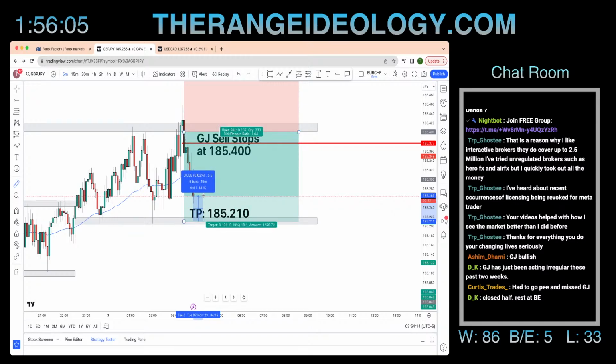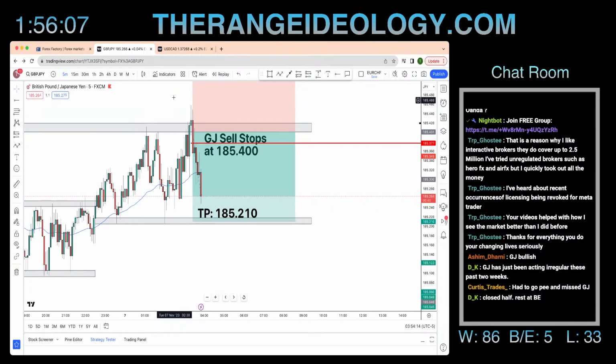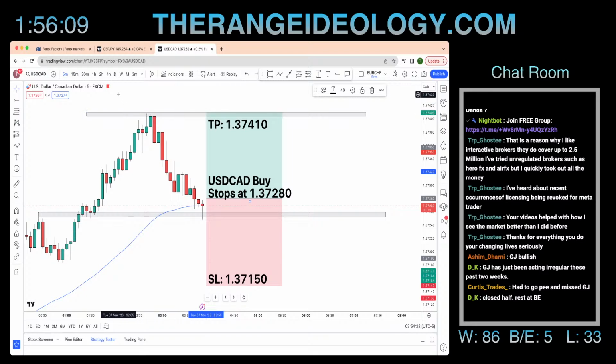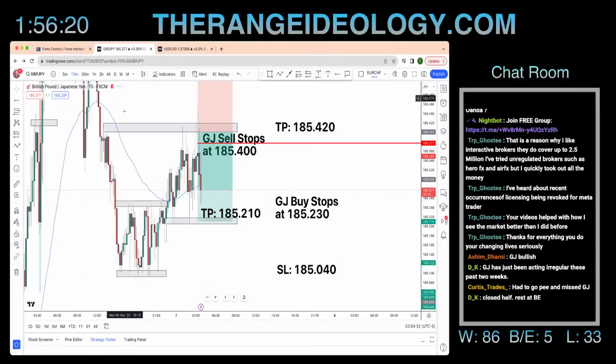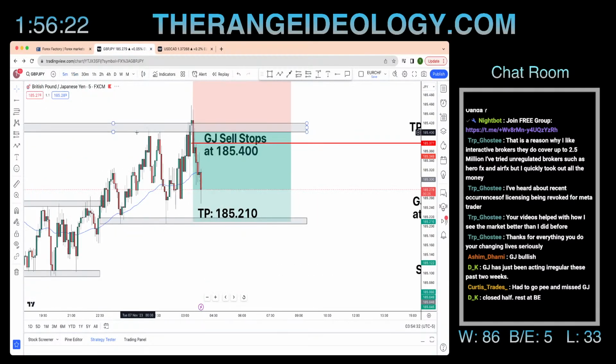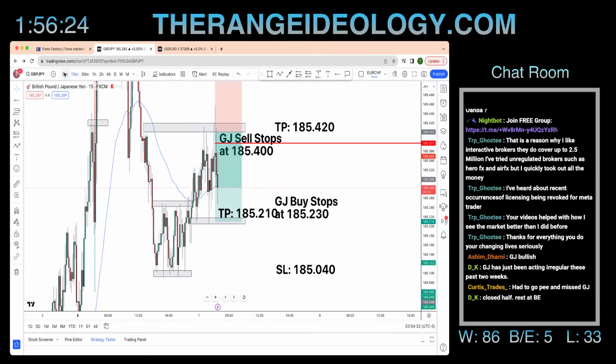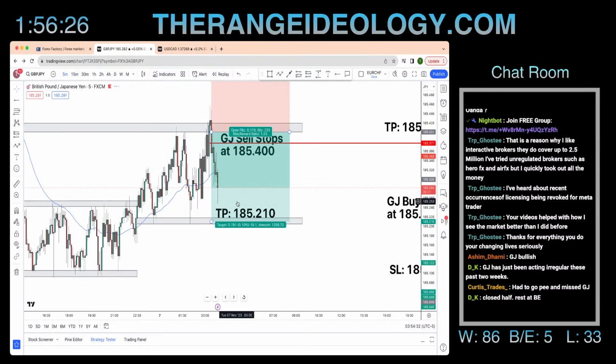We were about 3.5 pips. Now we're about 5.3 pips away, and USD CAD is nearly about to tap us in. Well, a lot of action happening here. We had to wait about an hour and a half, 2 hours in, but nonetheless, this is what you call action here. Wow, look at that. USD CAD is just, GJ is completely rejecting that end.